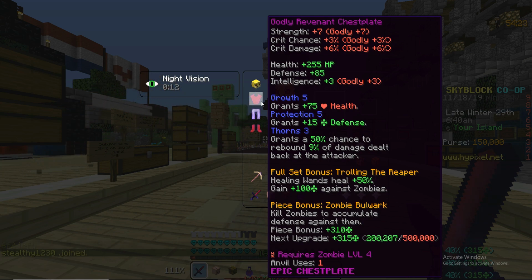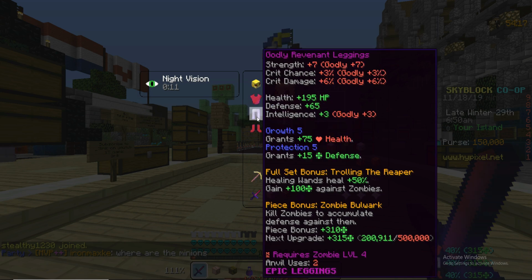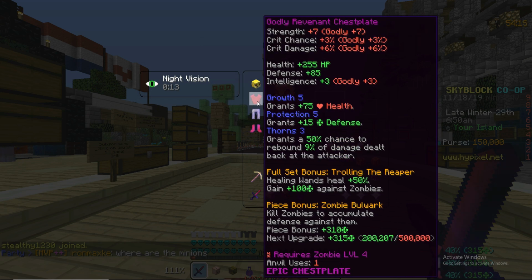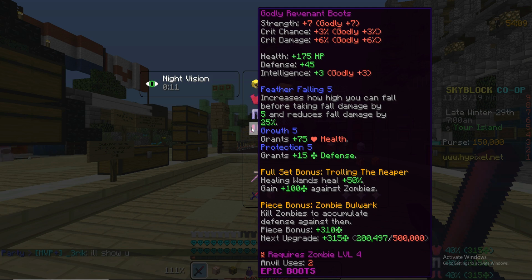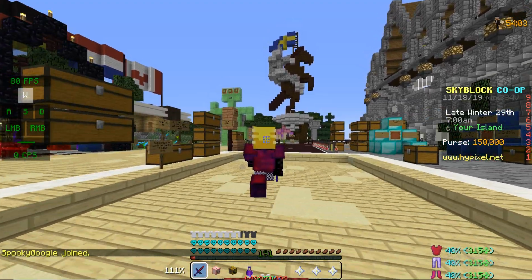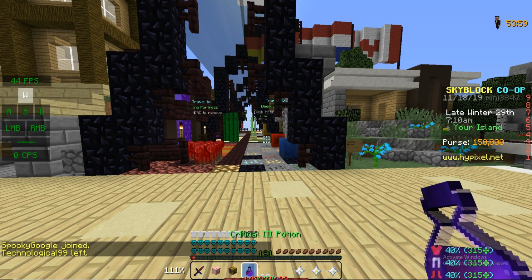Then we have Protection 5, which grants 15 defense. And we have a piece bonus of 310 on every piece, so this alone is 930. Combined with the rest of the defense, we have, I think, over 1200 defense, which is actually pretty insane, without any potions. This basically means that you can tank tier 3 without doing anything at all.